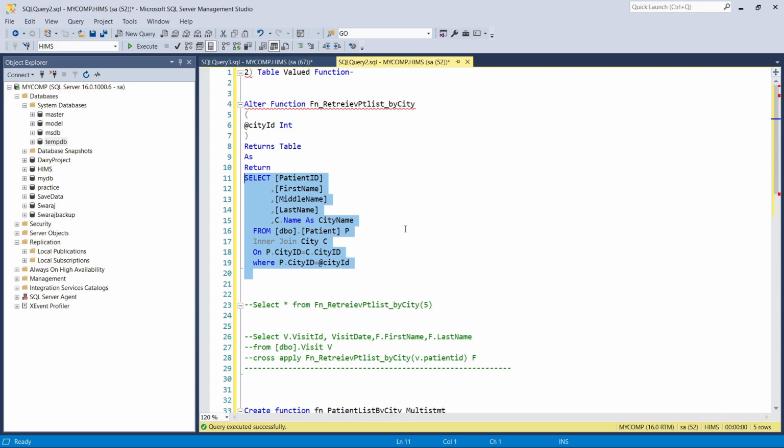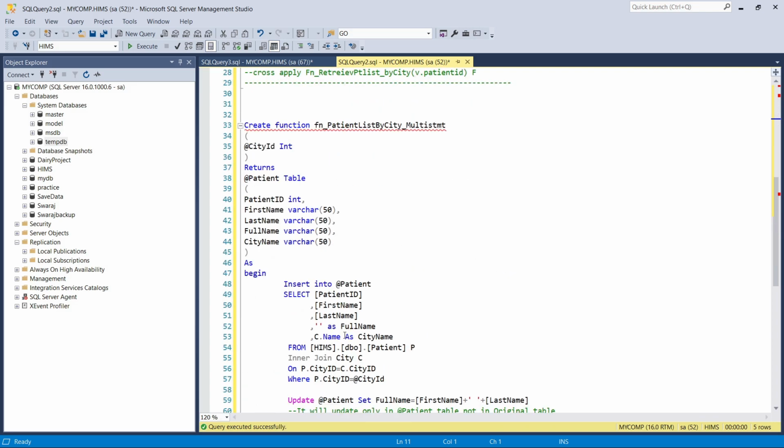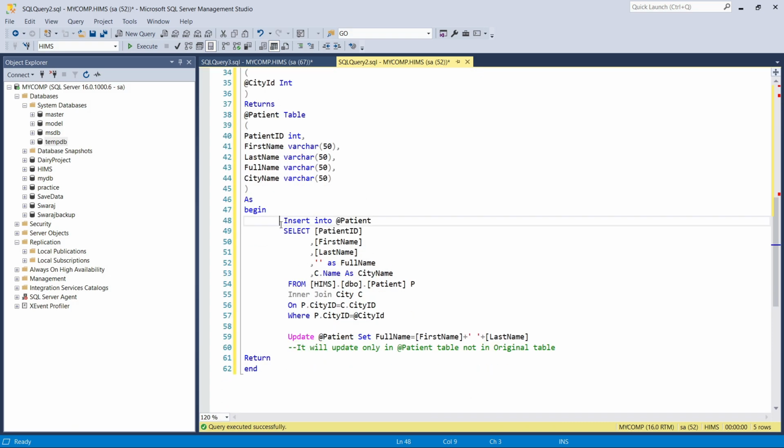And if there is a chance you have to do any modification or alteration, then you can use this function. It has multiple statements, within a begin and end you can do any operation, like what we created here. There is a first name, last name, and full name we inserted into the patient table variable, correct. If you do not insert it here, it will give us a warning.